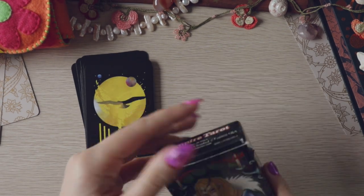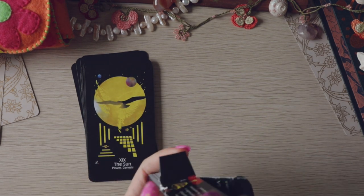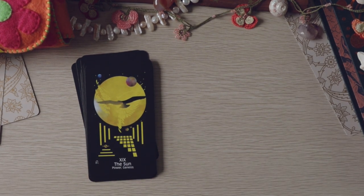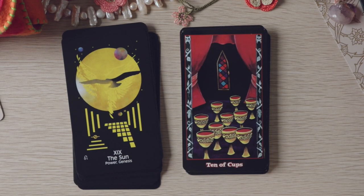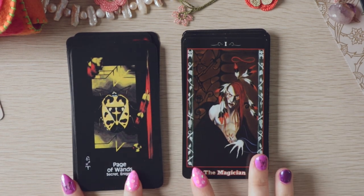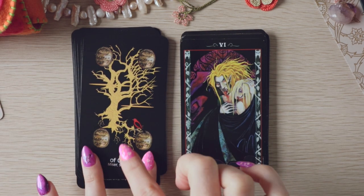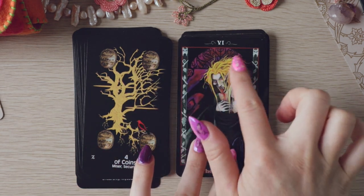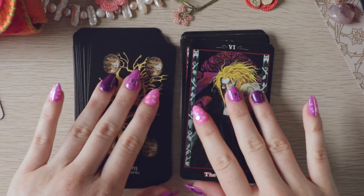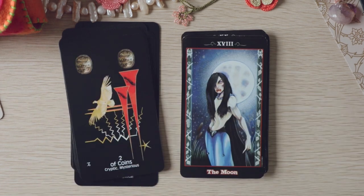I also want to see it next to Natalie Hertz's Vampire Tarot because I think the gothy vibes will work really well. The Sun and the Ten of Cups, Page of Wands and the Magician. Visually there are similar colours going on — I like the way this tree kind of mirrors the hair in the Lovers. We've got a circle here and a circle here — these visually work really nicely together.